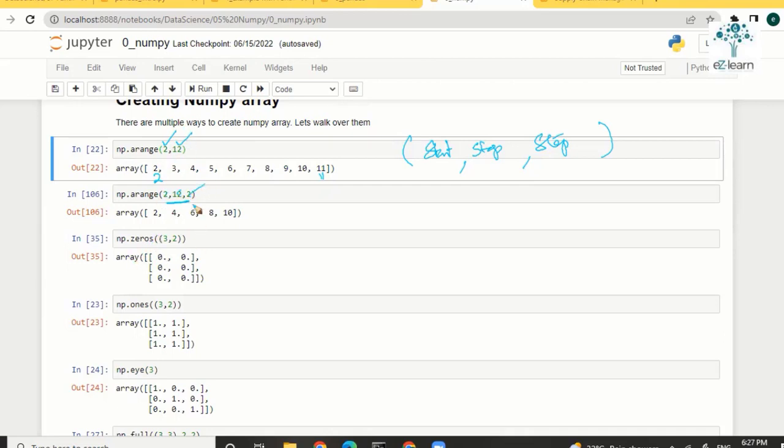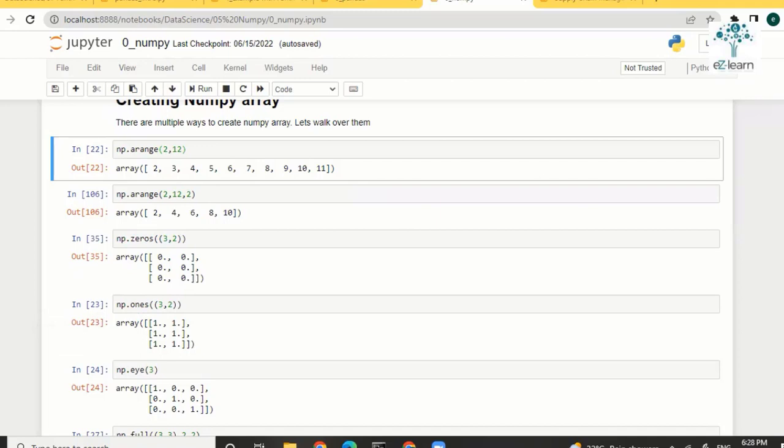So this way you can create some random arrays, ND arrays. Here this one is zeros. There are different types of matrix we have already studied in schooling. If you want to create an array where every item is zero, there is the numpy zeros function. You can mention the number of rows and columns, and it gives the zeros n-dimensional array. If you want every item to be one, you can use the ones function.